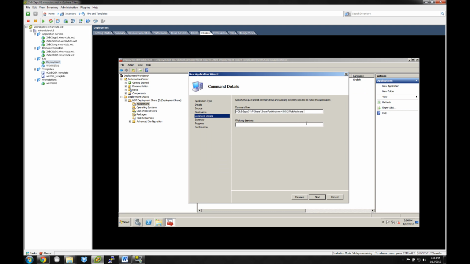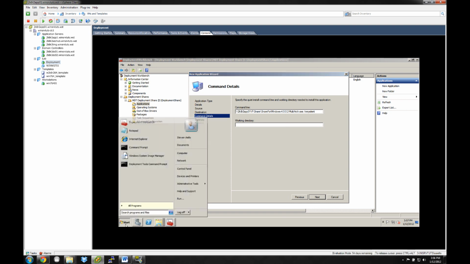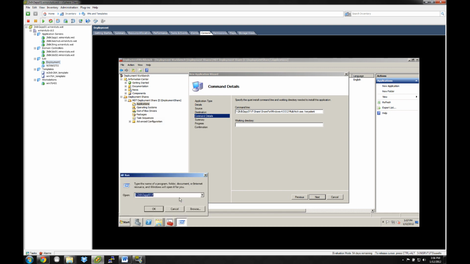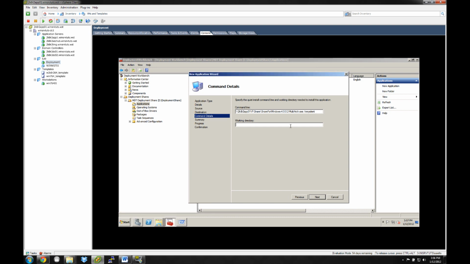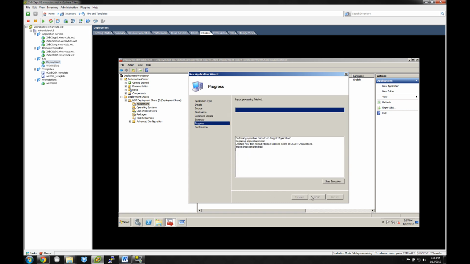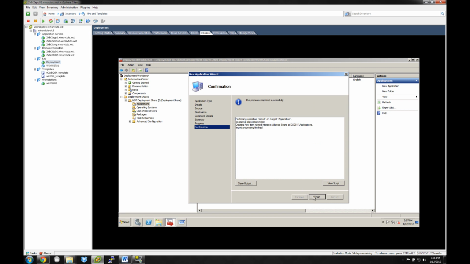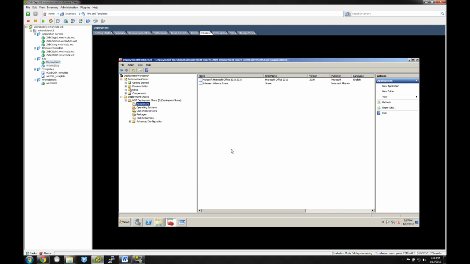I know my applications out here, and I just happen to know that in order to do the silent install for snare, it's just /very silent. And again, our install directory will be C, and go to program files here. I try to just do copy and paste. I find they make less typos that way. So again, this is not a Microsoft application. As long as your application supports a silent install, you can use it here.